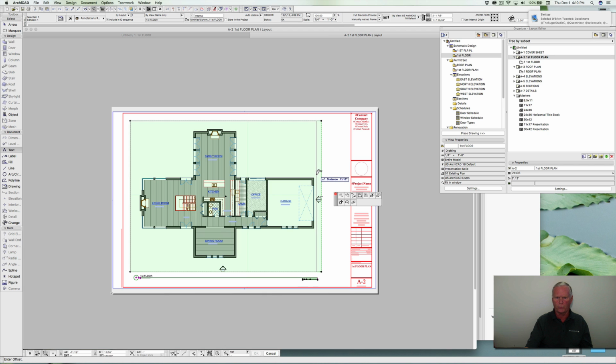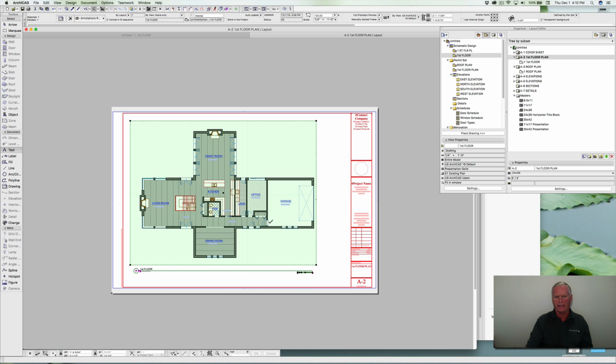Okay, or we could go back to the plan in the view and turn off those elevation markers. Right now we're going to do it this way because there's nothing wrong with it. And then I wanted to note here too, the name of this, the way it's written here, first floor, is the way it shows up here on our view.